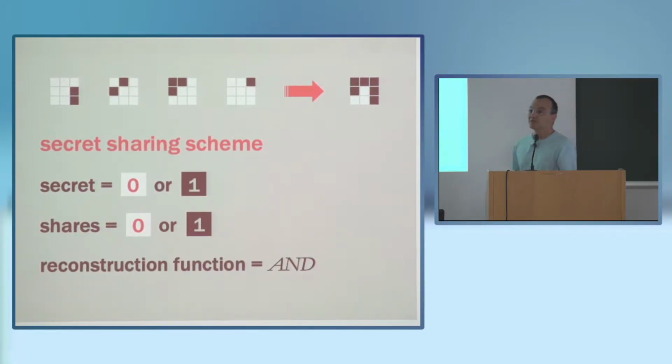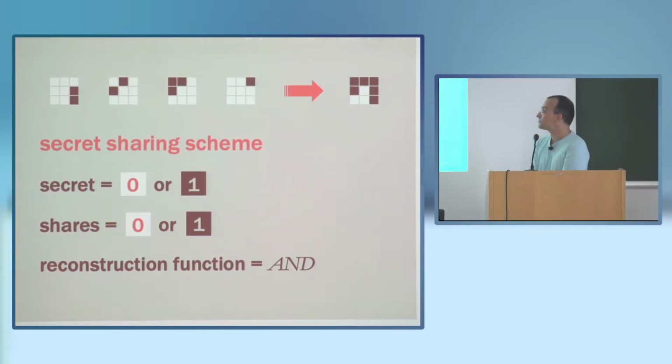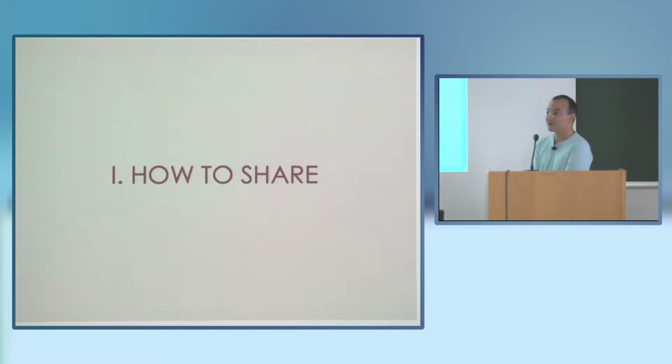But then we have this kind of weird constraint that the way you reconstruct them is not by XORing or doing linear algebra or the other kinds of things that you're used to doing, but you actually apply the AND function to the shares. Because putting transparencies together is exactly applying the AND function on the underlying bits. And for the last four or five years, I have been trying to figure out how this works and why it works. And so I will tell you the story.